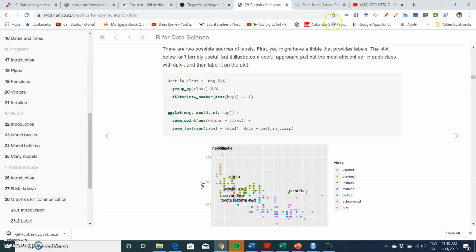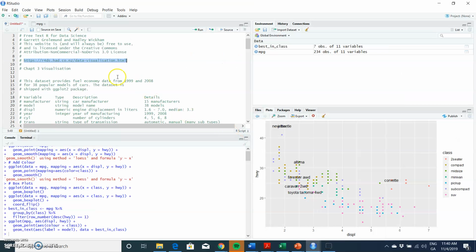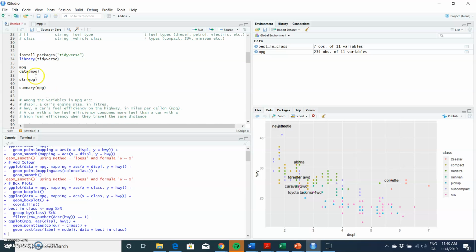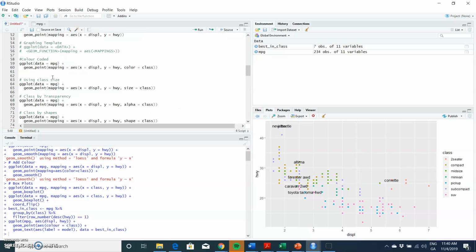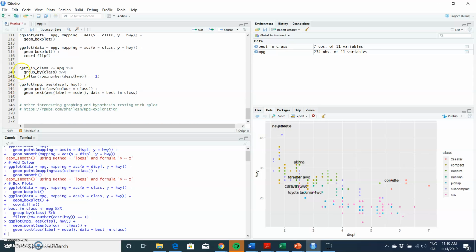Now dplyr is available if we go back into RStudio for a moment. When we install the tidyverse packages and then include library(tidyverse), both ggplot and dplyr are made available in the script. So when we ran the code here, we were able to identify the top performing car in the class in terms of fuel efficiency, in descending order.